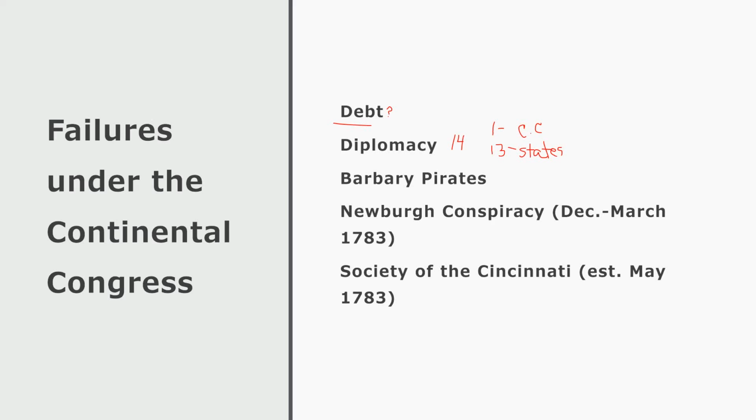In the last week of December 1782, 3 high-ranking officers who were stationed with the army at Newburgh, New York, delivered a petition on behalf of the army to Congress. And the petition claimed that the officers and the soldiers had not been paid and that their personal funds were running out. They reminded Congress of a promise it made in 1780 to resolve this issue and also to provide officers with half-pay pensions for life.